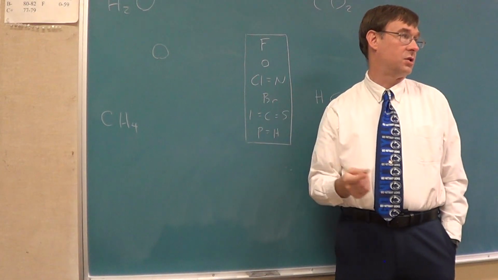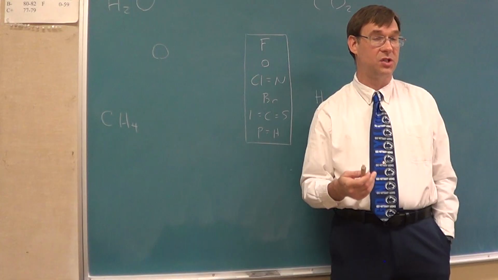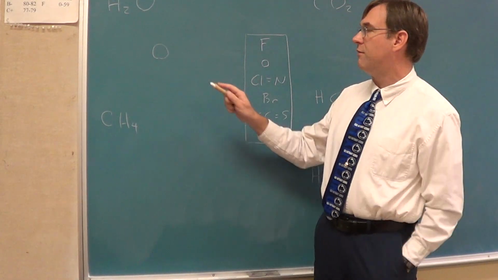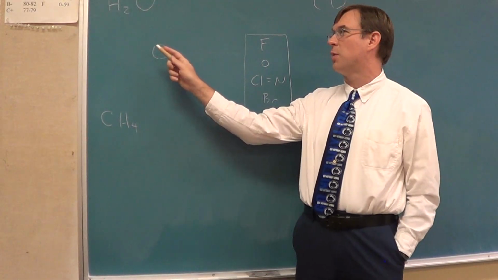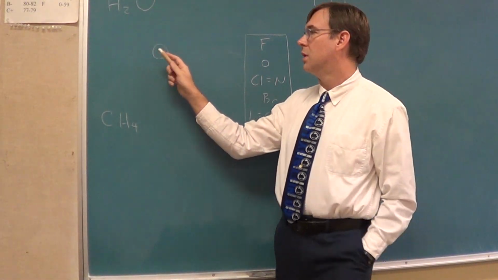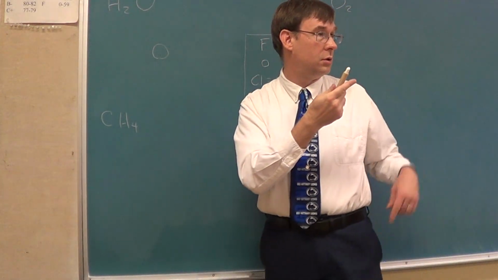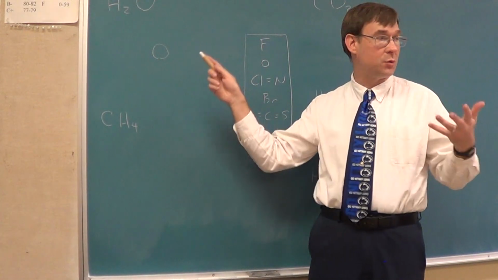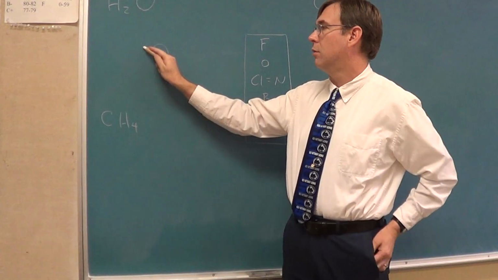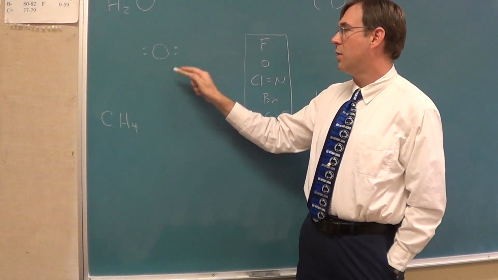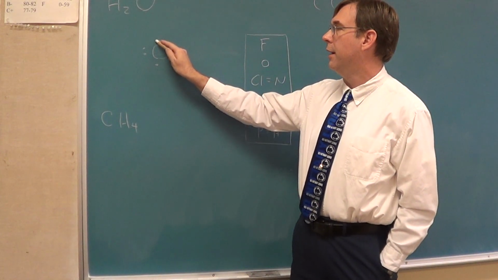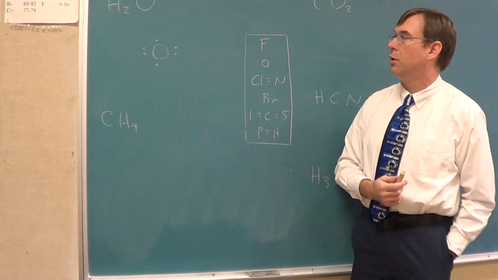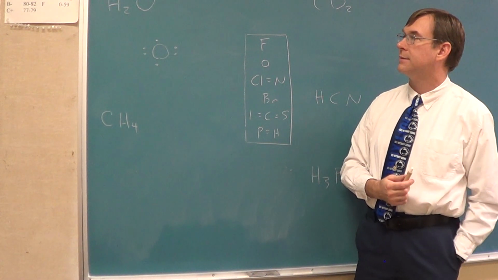How many dots on oxygen? 6. How do we know there's 6? It's Roman numeral 6. So if I'm going to do 6 dots, how do I spread them? I go 2, 1, 1, 2, 1, 1, 2 in some order. Does it matter what's where? No. Not in the least. So somewhere do 2, somewhere do 2, somewhere do 1, somewhere do 1. So start off with your central atom of our puzzle build, which is oxygen with its 6 dots.